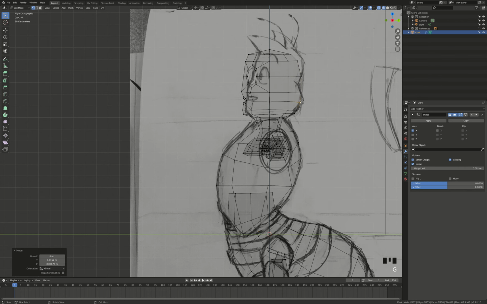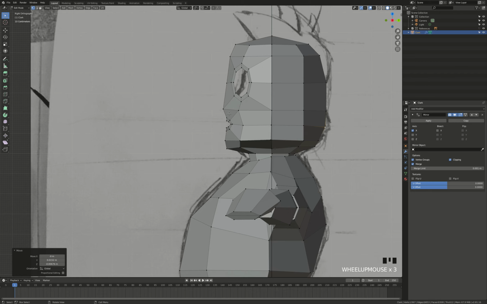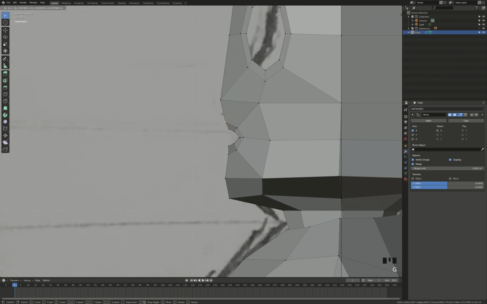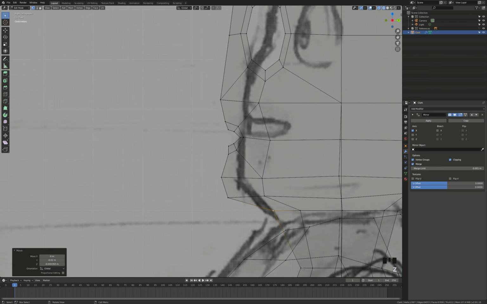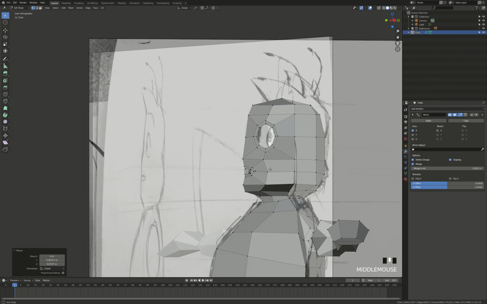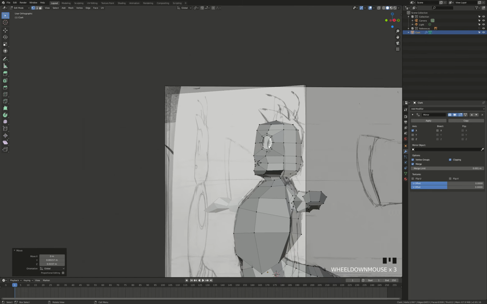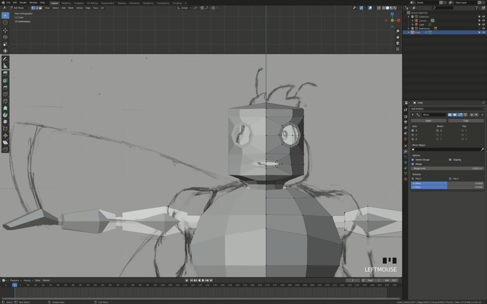So the next thing we're going to do here is close the mouth, by the way, because it's much easier to rig a mouth that closes properly if its rest position is closed. So looking ahead, we're going to close the mouth rather than open it like it's open in our concept art here. But until we get to that point, we are going to work on the entire body for a moment.